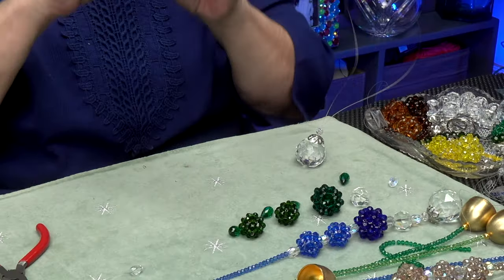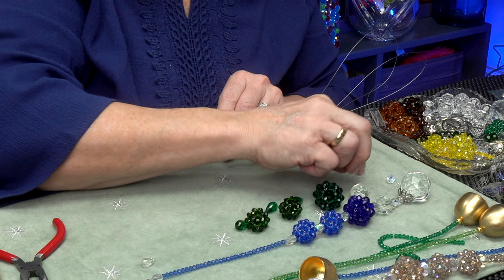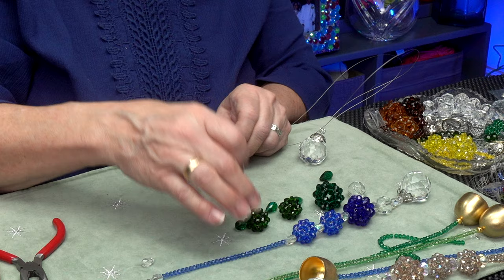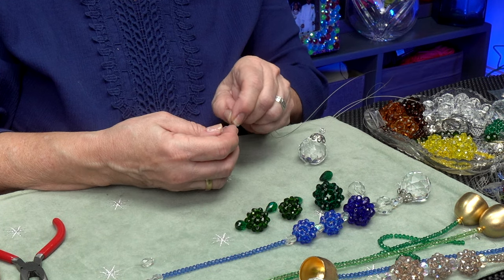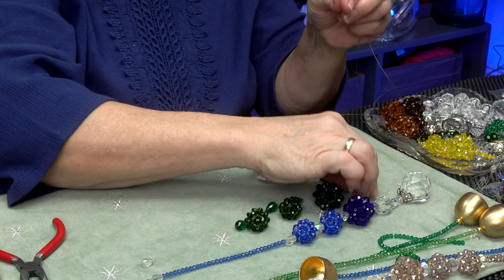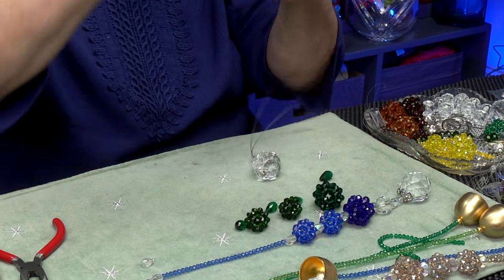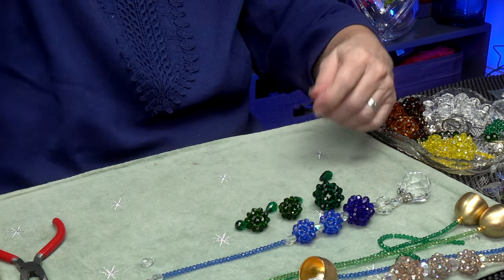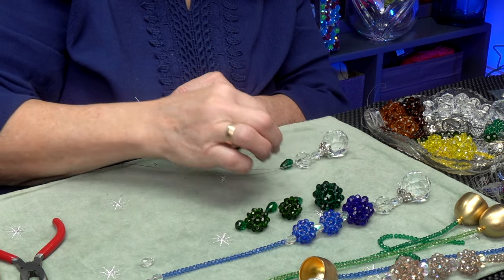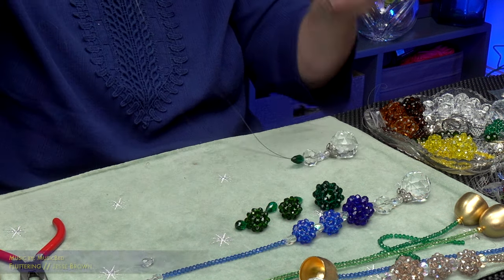Okay, gonna continue. I had clear beads there, and I was gonna switch over to the green. I'm going to use an elongated one first. I'm gonna wait for the color when I get closer to the cluster balls. So you put that on, and then we have one of these 12 millimeter beads. These are beautiful too. So we're going big, big bead down to smaller. And is this where we put the green? I think it is. So this one's gonna be a little bit different. Now we're getting into the cluster balls.